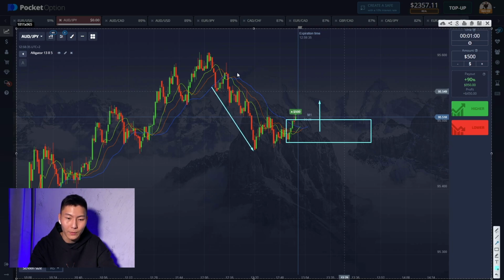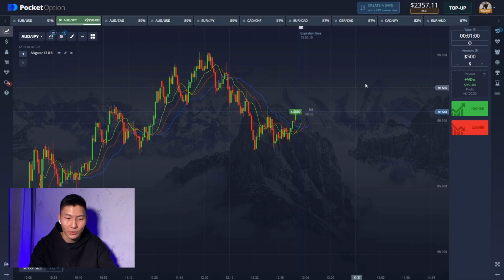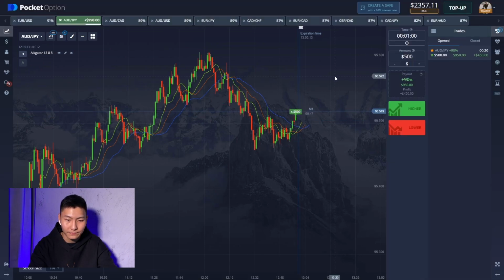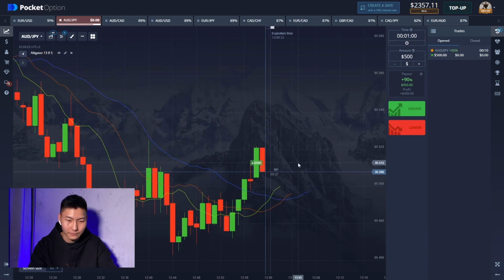Early on we saw the correction, then the update of local bottom points in the zones. I will point them out for you. And after this, the price should also go up. That's why we open the long position according to the trend direction. The principle of trade entry is a little bit different, like I said, but the result you see by yourself. There is nothing to worry about so far, and I guess we would see the breakdown on the last second and the position would be closed with a profit.